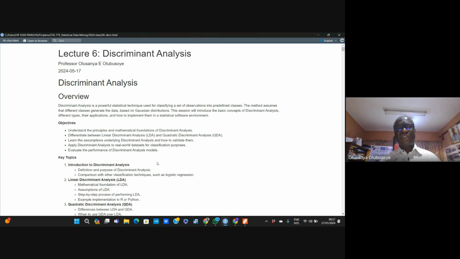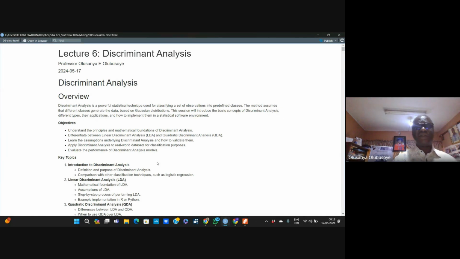We are not going too deep into the mathematical foundations, but just a little guide will be provided here. Then we will know about the two major techniques in discriminant analysis, that is the linear and the quadratic.